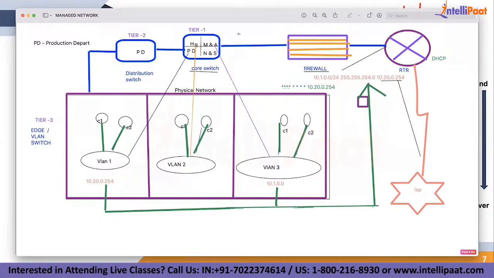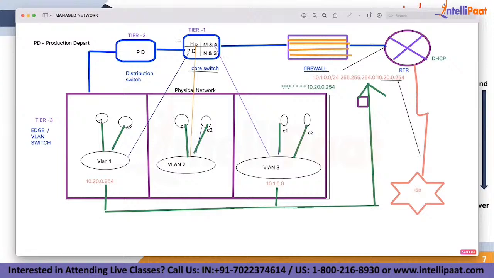So now you understood what a DMZ is also, the demilitarized zone. From tier 1, the communication would go to tier 2. Tier 1 will check, okay, this communication has come up. This particular requirement is calling for Vinod, who is a C1. Where is the C1 located, and which C1 is he talking about? Is it a C1 with the 10.1.0 series? Is it a C1 with the 10.20.0 series? That's what it will check.